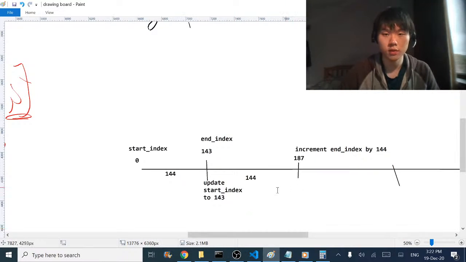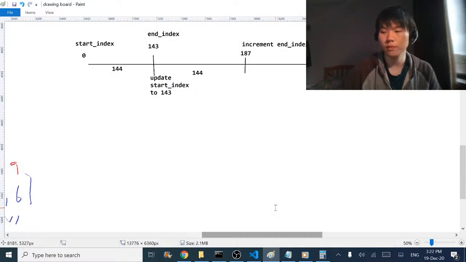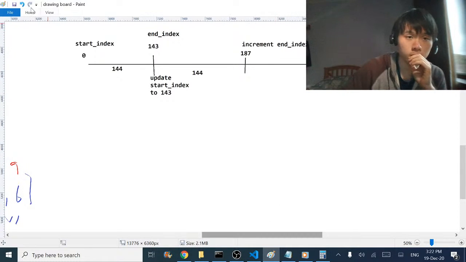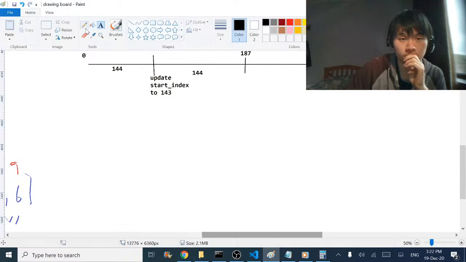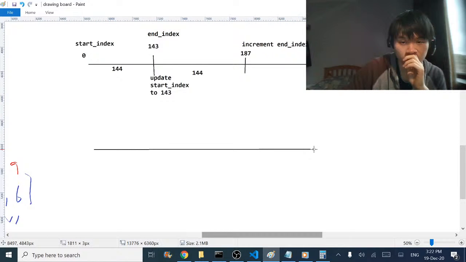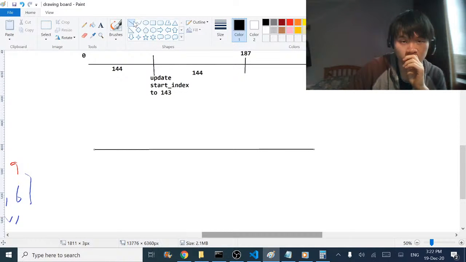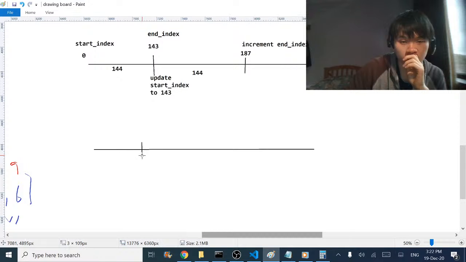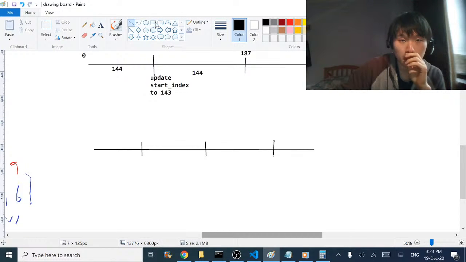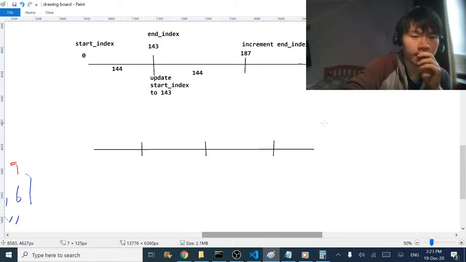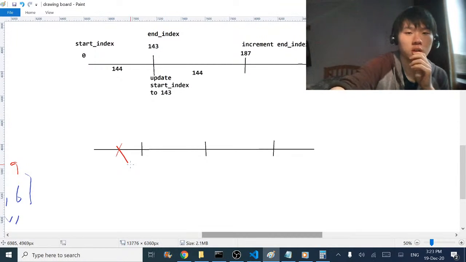I have to draw this out. Okay. Let's say that one doesn't work, but that works. That one doesn't work, and that one doesn't work. Do I need to care about this one?